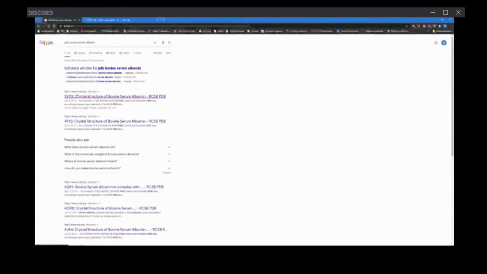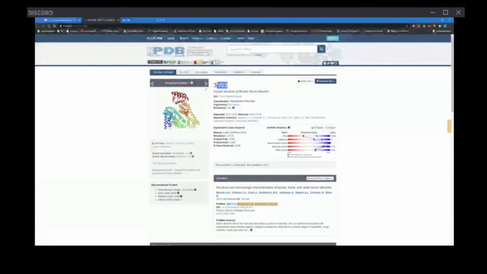This is the first link that shows up, so I click on that. Here it is. This is the 4-letter code that we're looking for right up here. You want to make sure that you have the correct protein, because you might find the same thing but in a different species, and it may be a little bit different, and so you may lose a degree of accuracy with your animation. Not that mine was terribly accurate. There wasn't any conformation change when it bound to its target, but if you're going to do something like that and you want to be accurate, you should make sure that you know how to use PDB, and you can BLAST if need be, or whatever.